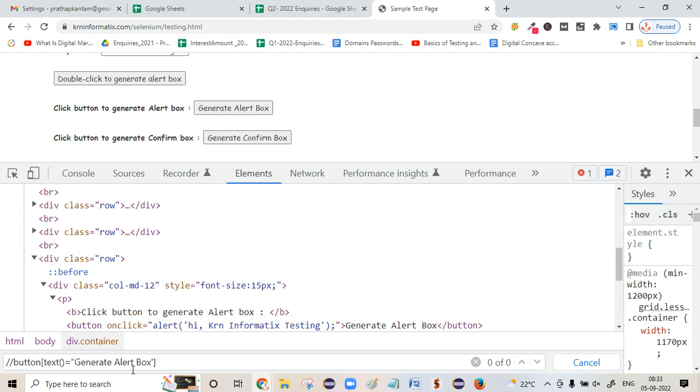Sir, even if I use double quotes it identifies. But why are you insisting we always use single quotes?